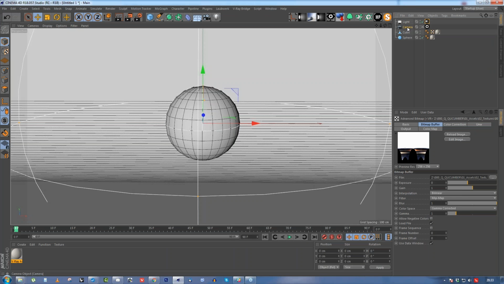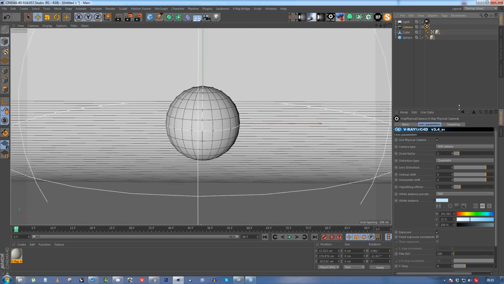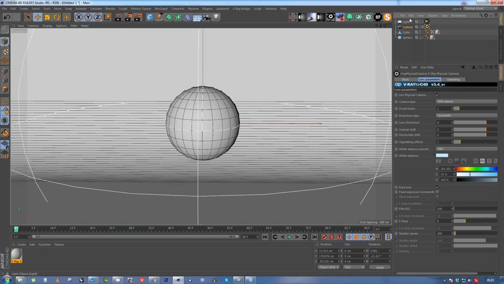Okay, in this case, what I could do is change a little bit the settings of the camera, assuming that the exposure of the light is correct. So I'm just going to change this to 100 and maybe make my ISO a little bit more sensitive.